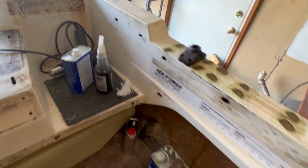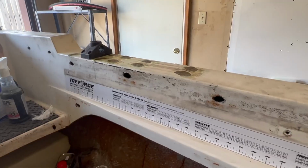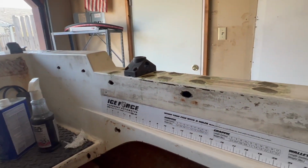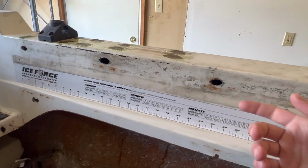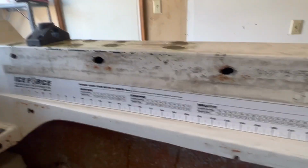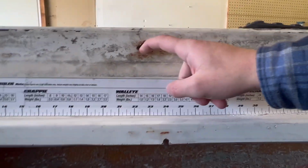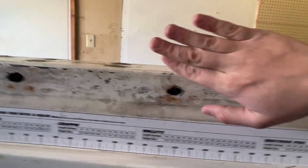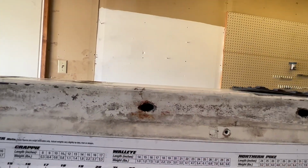I have no clue why these are all here, but definitely want to get these filled in before I start painting everything. I also want to note that the way I'm patching these isn't necessarily the proper way to patch fiberglass. What you want to do is have glass on the back and the front side of the hole. And there is room to reach up, but there's no way I'm going to get it sanded back here. So I'm just going to do what I did up here and make the little indentation with the sander and just fill it from one side.